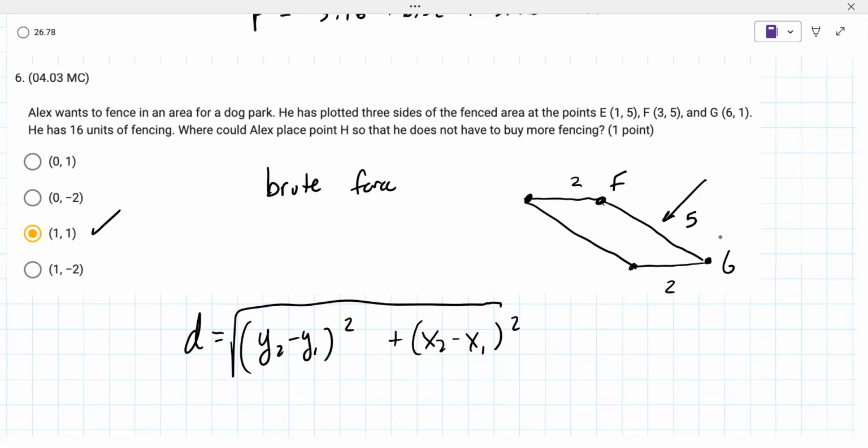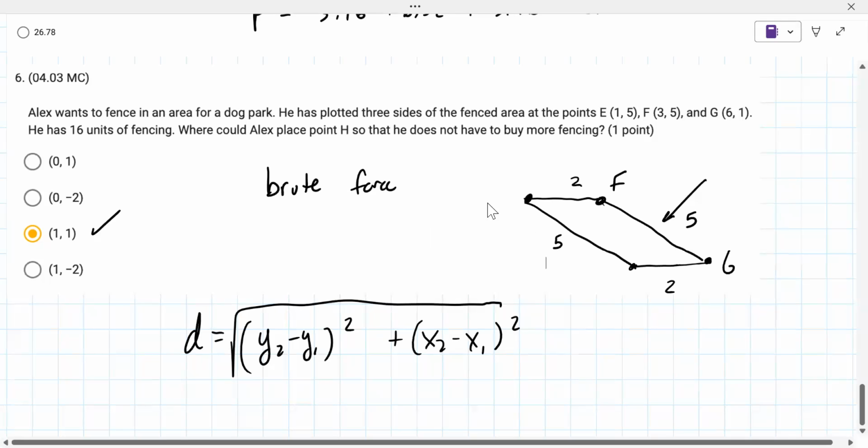4 squared, 3 squared. Yeah, the distance between that's 5 and 5. So I don't think that's the right answer because I think the place, well, 1, 1. So he hasn't plotted 3 sides. He's plotted 3 posts. I guess go with this. I don't know. I'm reading this another way, but I'm also tired, so I could be just misinterpreting something here.